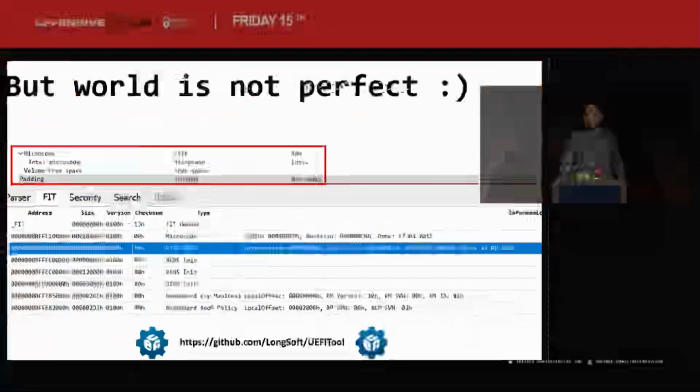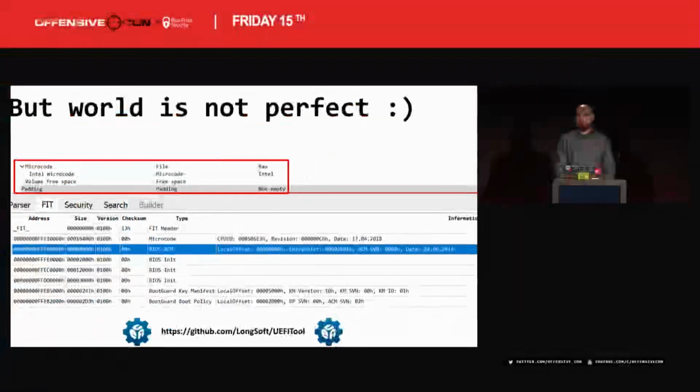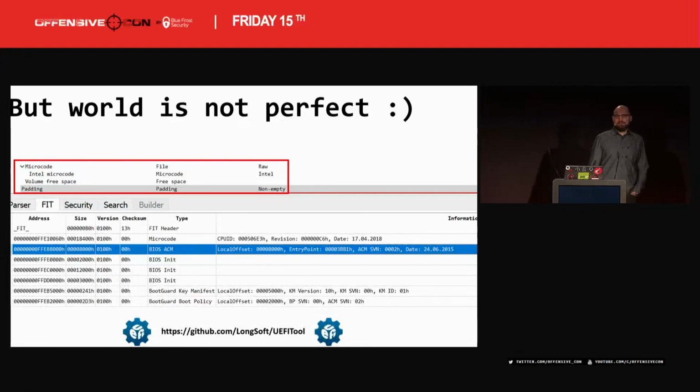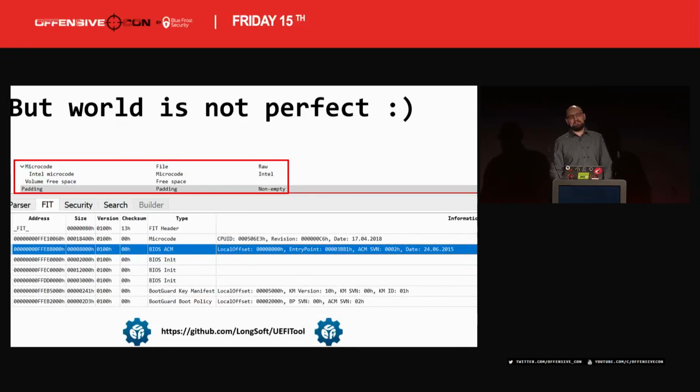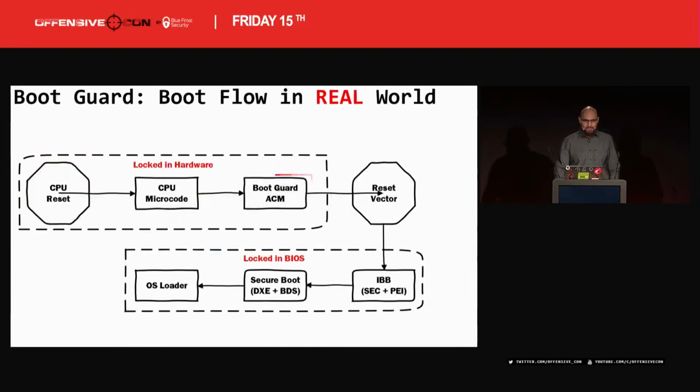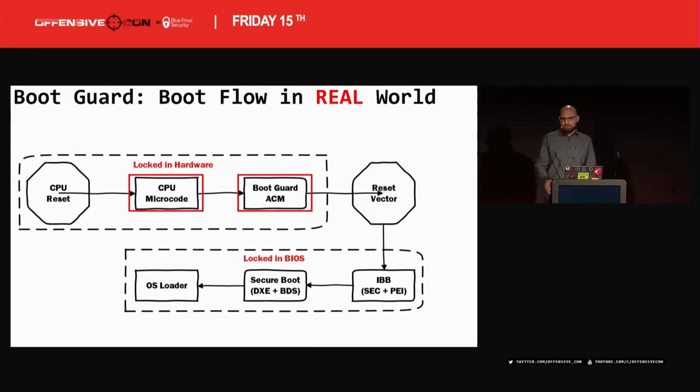In my previous year's research, I talked about bin diffing ACMs, and they do have a lot of stuff. Most of the vulnerabilities which Intel fixed there are not all really easy to exploit or straightforwardly exploitable, but there is some stuff there, and I would suggest looking if you're interested. So in this case, we're missing two pieces of the root of trust, which are not locked and can be downgraded.